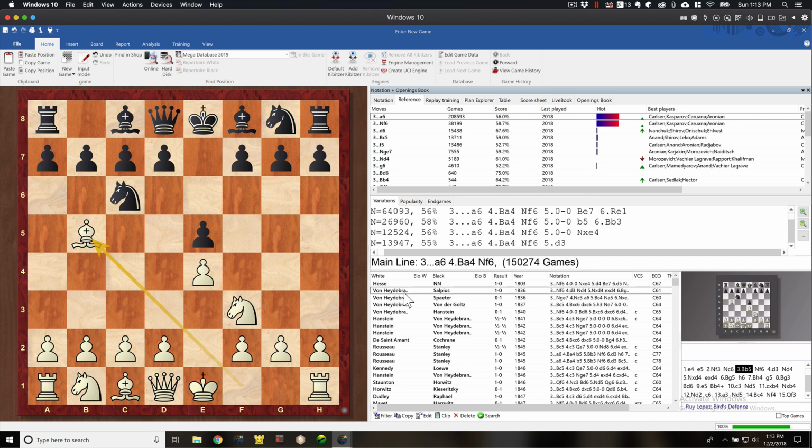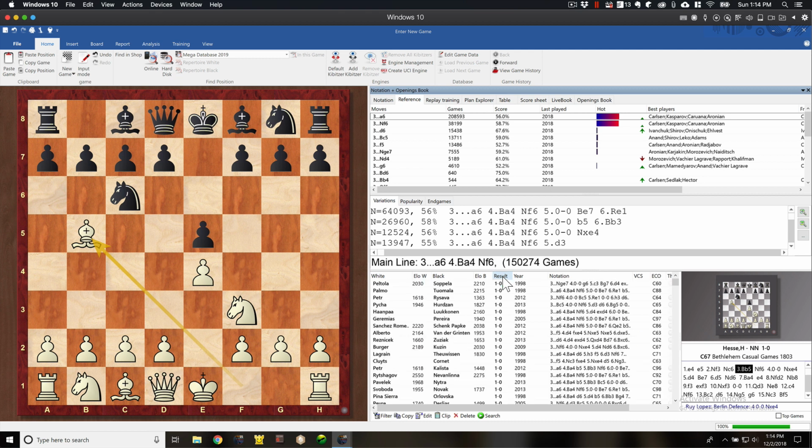And then down here is your actual list of games where that appeared, and then it shows in each game the sequence of moves following the position that you're in. Okay, and a useful thing here is it gives the result of the game, so you can get an overview of whether White did better or Black did better. You can sort this list, or, like I said, you can use this score percentage here to get a better idea.